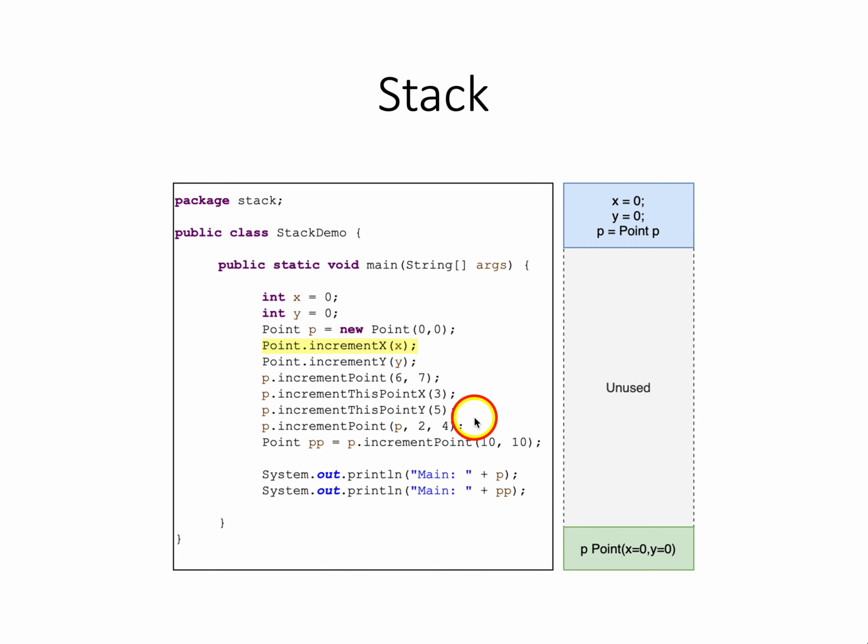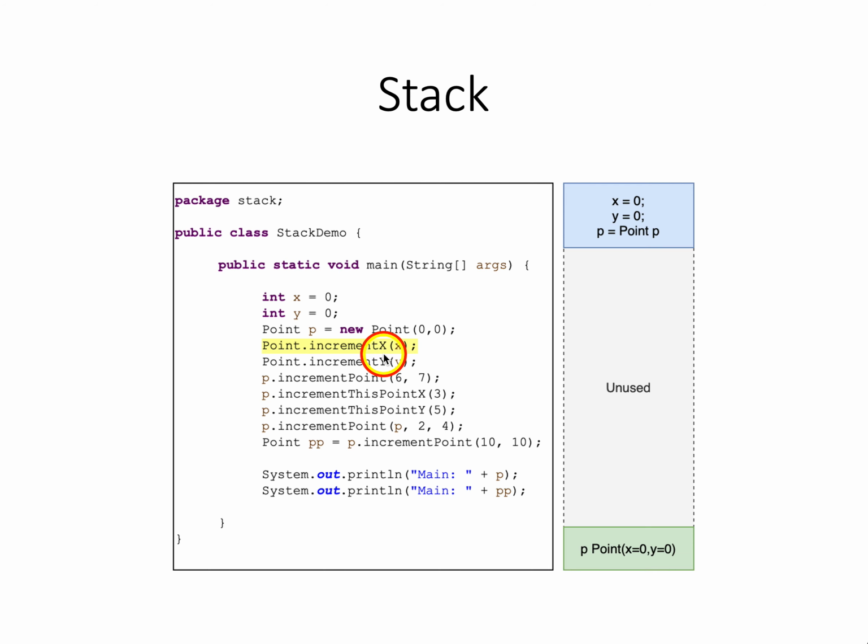So when we go to the next line, a common mistake for early programmers is they think that they have to refer to a method within a class by declaring a new point p and then doing p dot. And that's actually what's happening down here. But right here, if it's a static method, you just need to do Point dot and then the method. You don't need to refer from an object that was created. You just need to do Point dot and then the method.